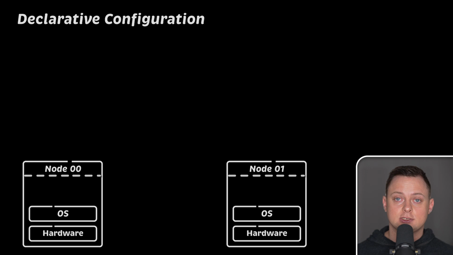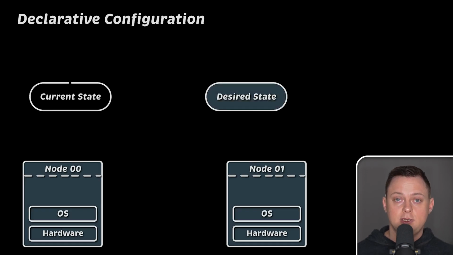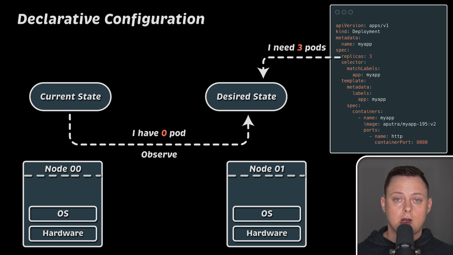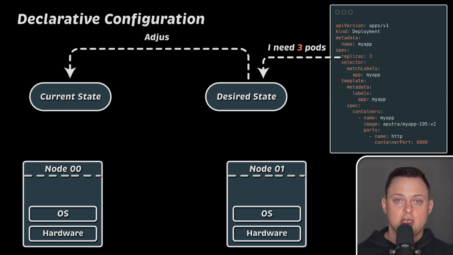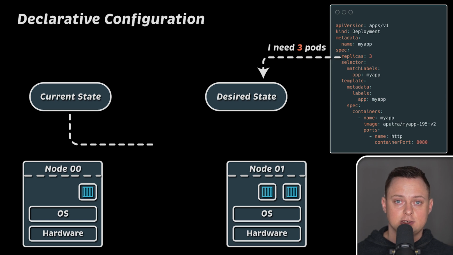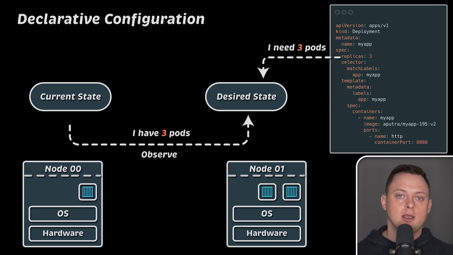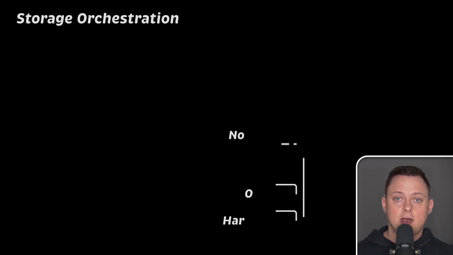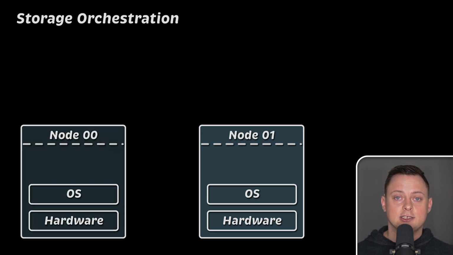Next, Kubernetes uses declarative configuration. This means you define the desired state of your application, such as how many replicas you want to run. Kubernetes then runs reconciliation loop. It checks the desired state, compares it with the actual state, and takes necessary actions if there is a deviation. This approach is very different from the imperative approach, where you define the commands to run in order to achieve the state you want. Kubernetes is very good at running stateless applications because they are much easier to scale.